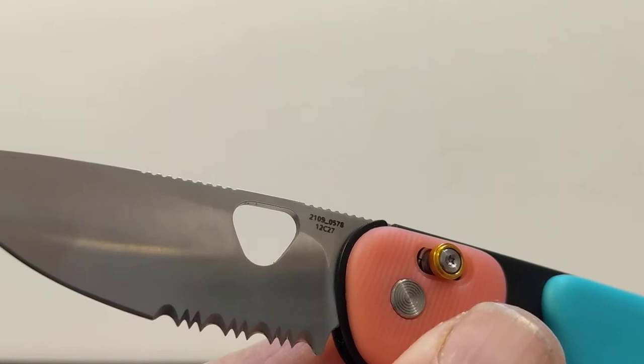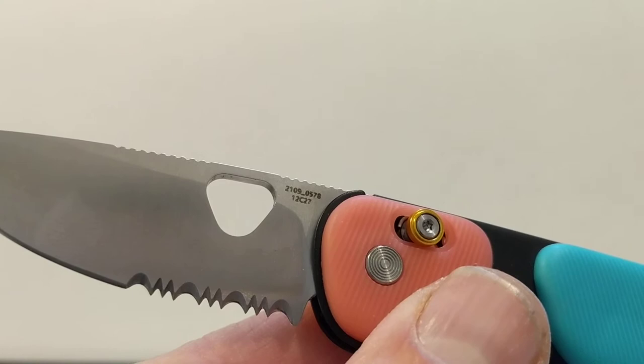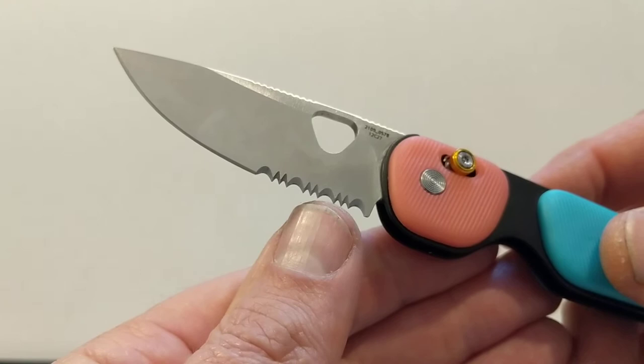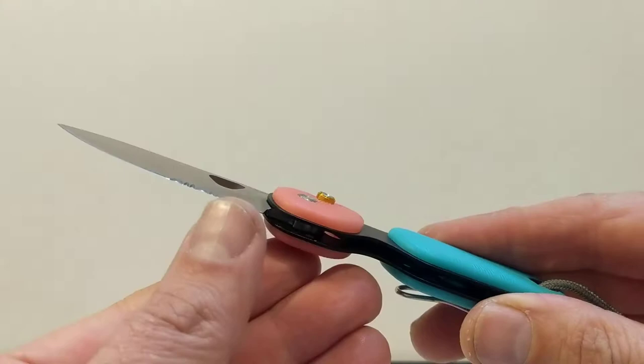And then it's got the blade metal stamped on there. So what's that say? 2109_0578. That must be some sort of serial number. 12C27. So a nice sort of stainless steel. That's straightforward. The serrated bit, I'm not sure how you'd sharpen that if it ever became blunt. And at €100, it's not the sort of thing that you'd want to throw away.